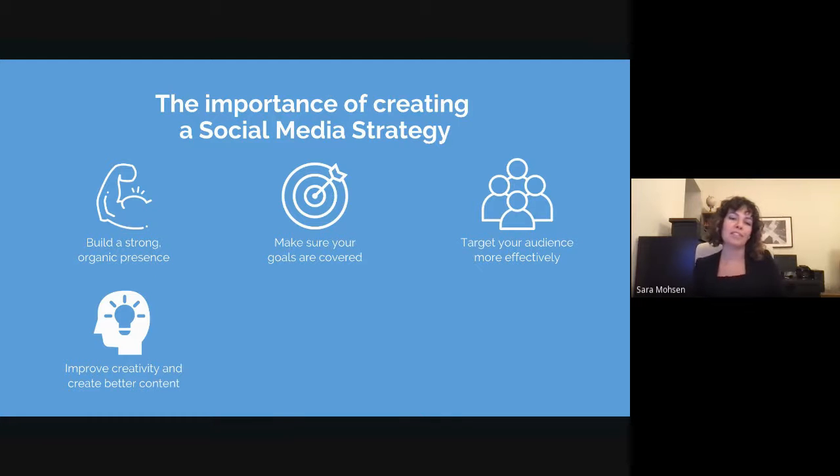And also improve creativity and create better content, because with a strategy, you'll be able to understand what works and what doesn't work, and also, with the research, see what competitors are doing and what is trending with new channels, for example Instagram introducing new features like Instagram Reels.